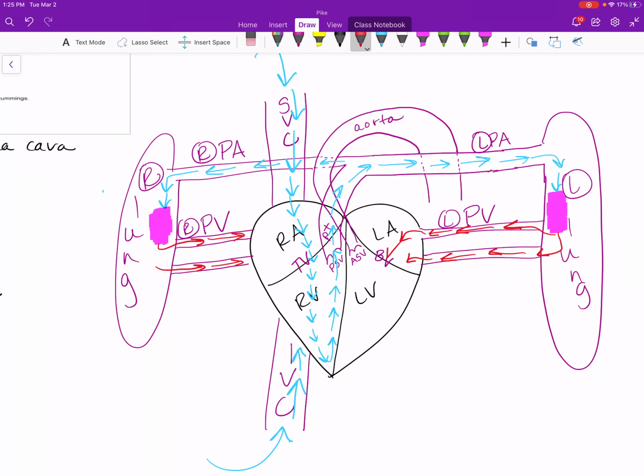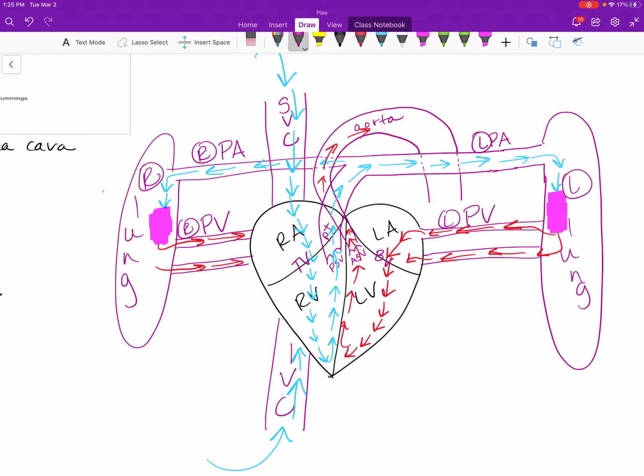That blood is going to go through the bicuspid valve, and remember it's going to travel down. We're going to do the same thing as the right side of the heart. We're going to travel in, build up enough pressure so that that blood can be forced out through the aortic semilunar valve, entering into the aorta, go up.